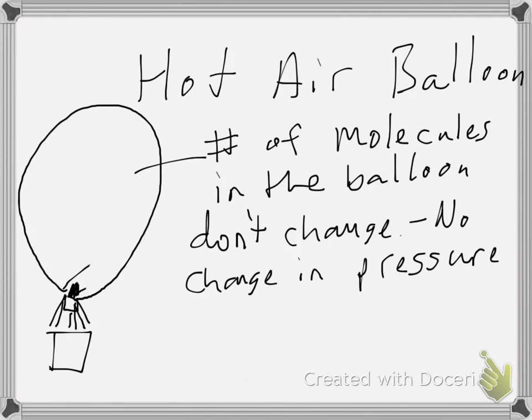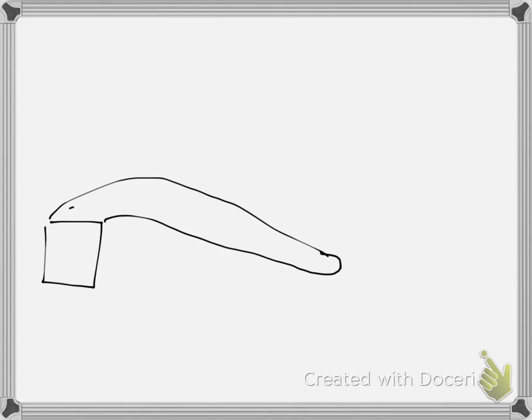But why does the hot air balloon rise? Because if the balloon were deflated, and this time I will move over here. So if here's our gondola and here's our deflated balloon, we have all sorts of molecules in here. Okay, so by my count, I think I put 24 molecules in there. I want to put exactly the same number of molecules in the inflated balloon so you can see what happens. So the number of air molecules doesn't change, but when I turn the Bunsen burner on, or the propane burner really, okay, I just call it a Bunsen burner, but it's really burning propane. I guess it is a giant Bunsen burner is really what it is.